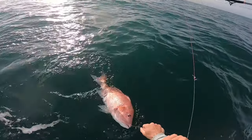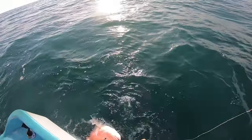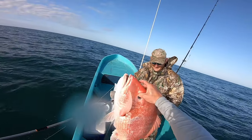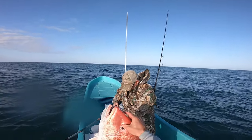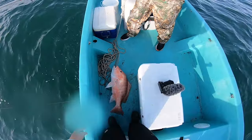Oh my gosh. Stay on. Bumpy, brother. Don't get off. I should have brought. No, I don't have a gap. There we go. Dude. Oh my gosh. First drift, I couldn't have gone any better. Made the bumpy boat ride worth it right there. Oh my gosh. That is a stud.